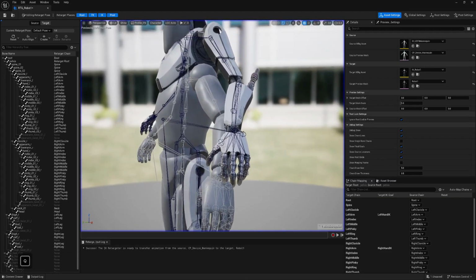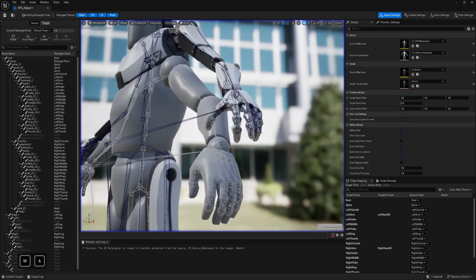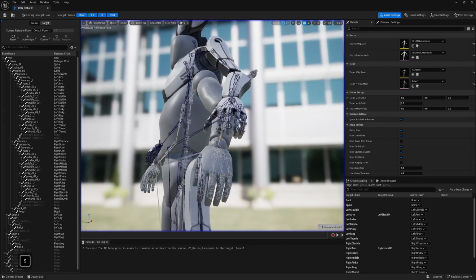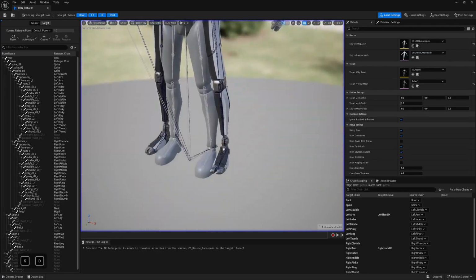Always pay attention, because sometimes it may disfigure your skeleton. Then maybe it's better not to do this auto align, and maybe just do a little bit manually, or just leave it and try it in a game. Maybe it will still work fine.